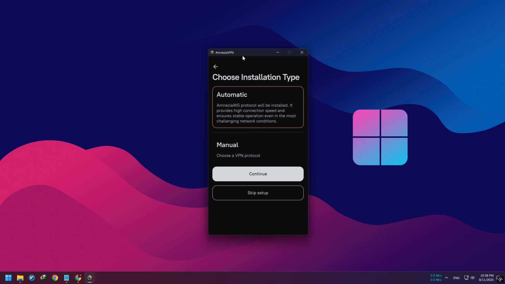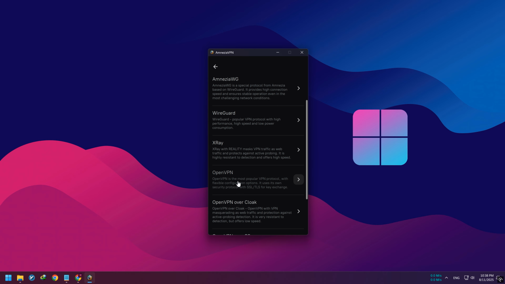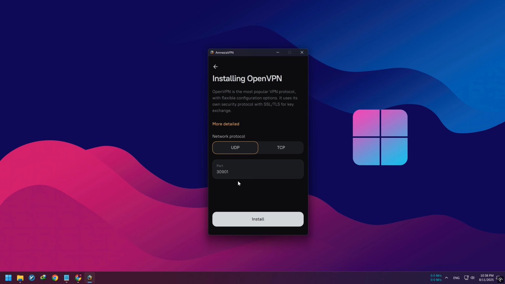There are two options. The first, and default, is automatic. This installs Amnezia WG on your server automatically. The second is manual, which lets you choose other protocols. We want to install OpenVPN, so first choose Manual Setup. Next, select OpenVPN. Then you need to set up some other settings, like choosing between UDP or TCP and selecting the port. If you want more speed, choose UDP, but if you want better security with a bit lower speed, choose TCP. For the port, it will pick a random port for you, but you can set your own if you want.